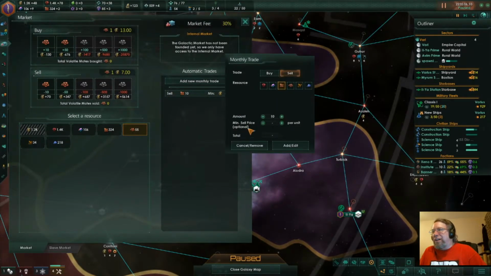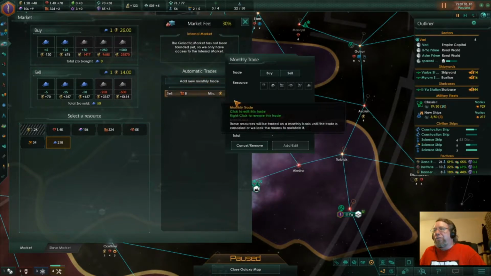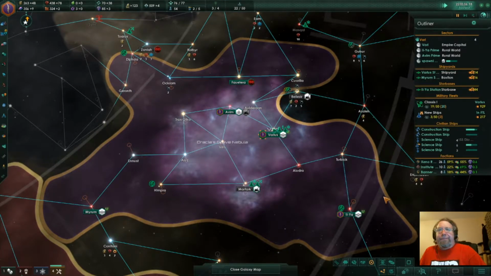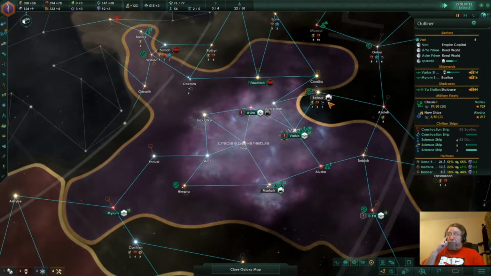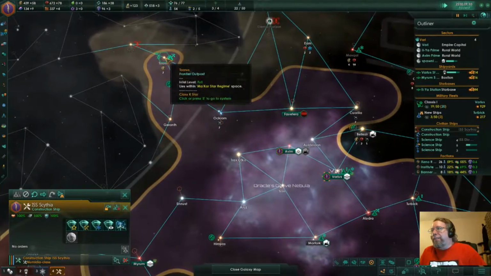Market. Level 2, that's fine. Am I producing Shro? I'm producing 2 Shro. I'm gonna go ahead and sell 1 Shro on a monthly basis. And instead, we're gonna sell a buttload of minerals and buy a buttload of hours. And that will allow us to... Fleet Manager. Construction complete. Reinforce. And that'll give us 2 fleets to fight with. Yay! Oh, perfect. Alright.